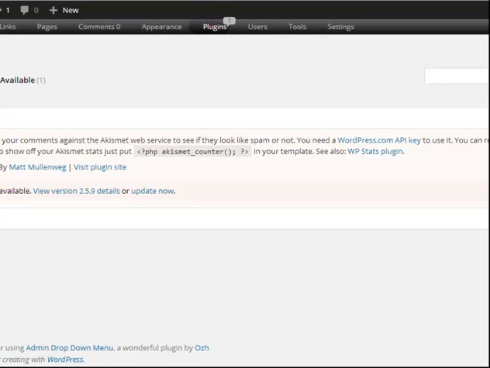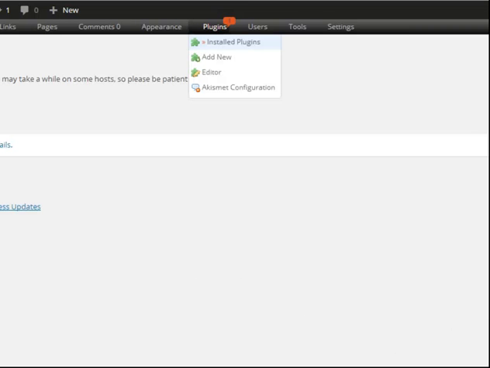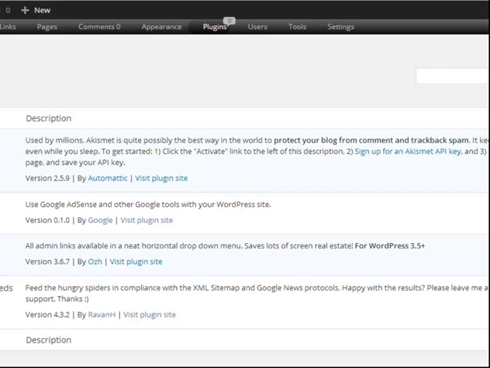If I click onto the box next to that, and then I click update. Had I got 8 or 9 plugins on here, I could have updated them all at the same time. And it is quite important that you keep your plugins to the most recent level, because they've ironed out the bugs for you.